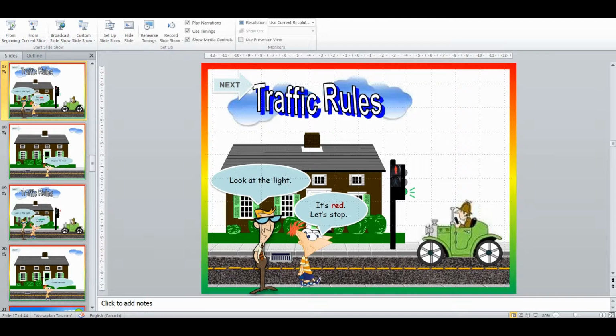Back from the song and the dancing, we do some more drills, but this time with sentences about other rules of the road.